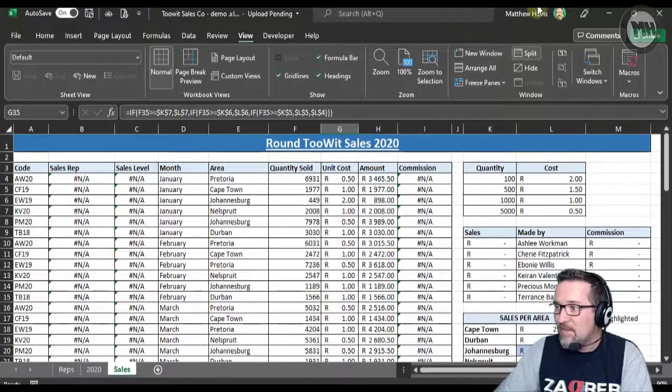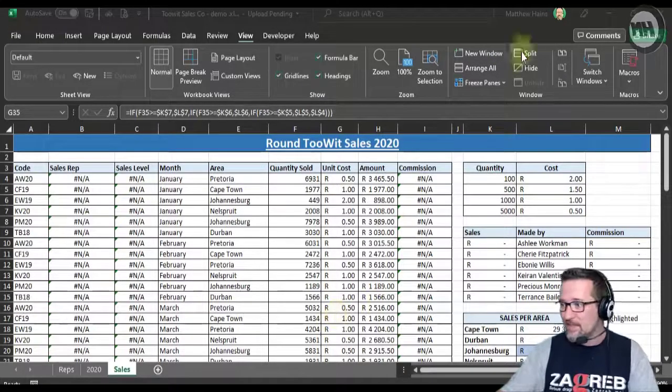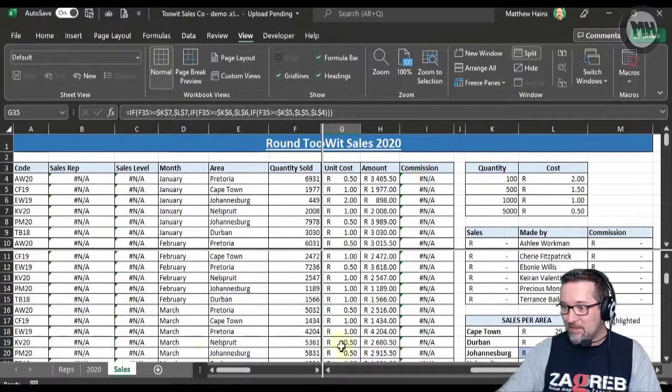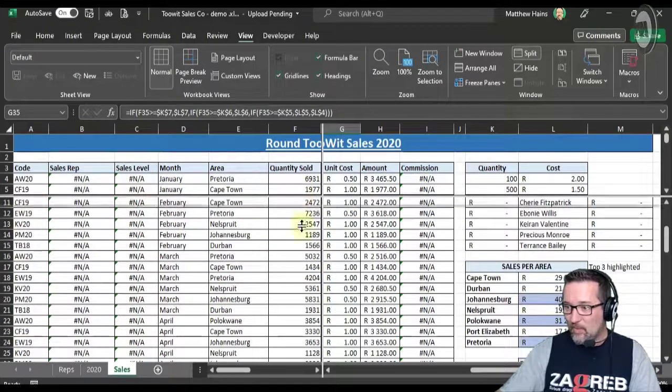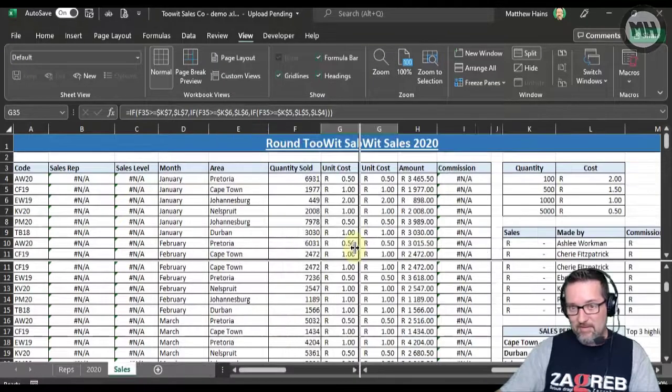Then I have the Split feature. The Split tool works like this, and this gets a little bit crazy. I click on Split, and you can see it splits the screen into these quadrants. I can take my mouse and split it up or down, left or right, or I could just do the whole thing, which is pretty crazy.